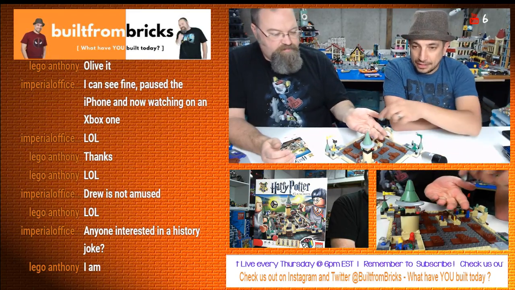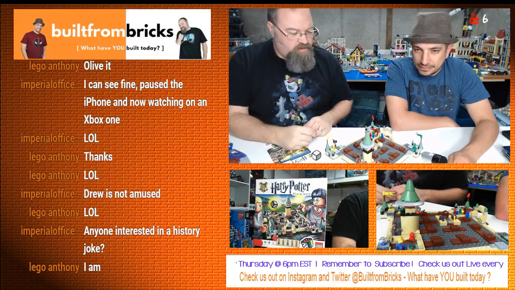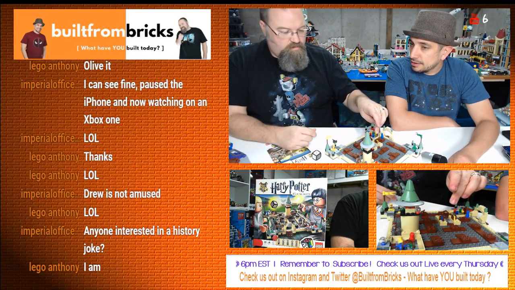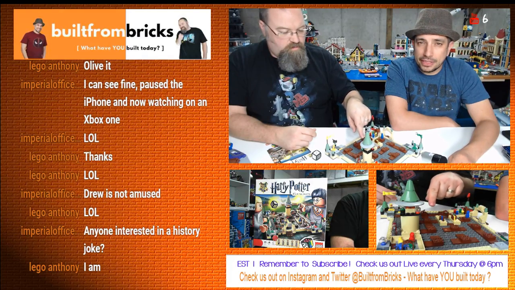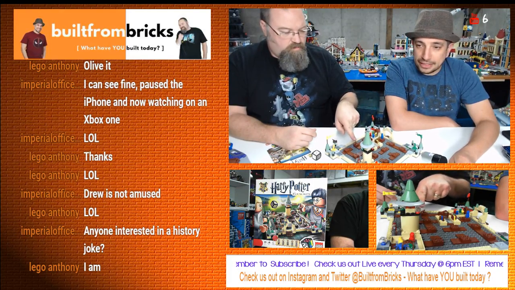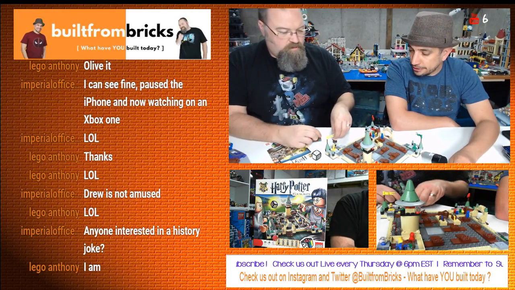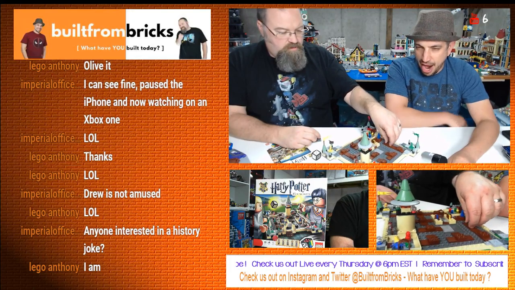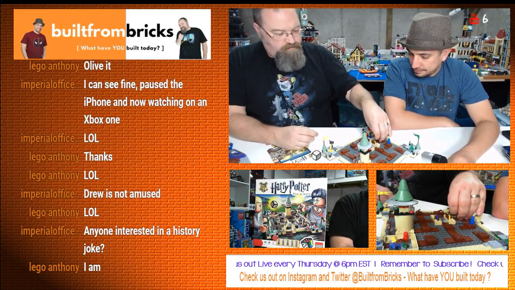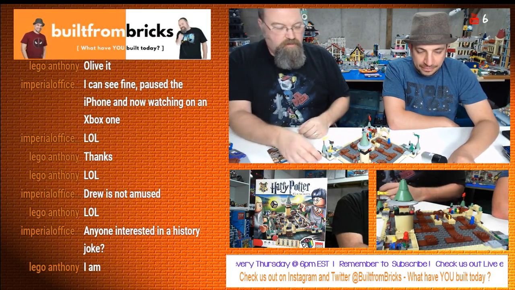Now my turn. Lego Anthony would like to hear a history joke, Imperial. Three. And after this, we're going to talk some Lego stuff because I didn't have anything to build today. Long day, long stories, and I've been preoccupied and trying to clean everything up. So Drew offered to bring the game over. We try it. Two, three. All right. Still not there yet, but getting closer to this one.